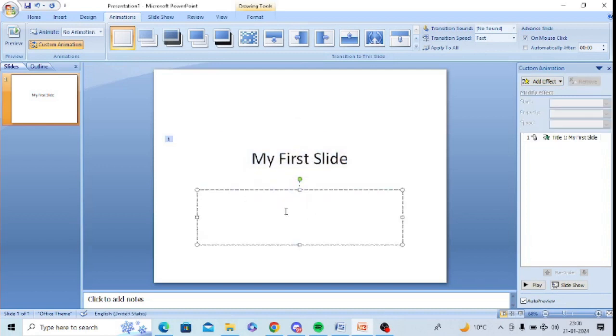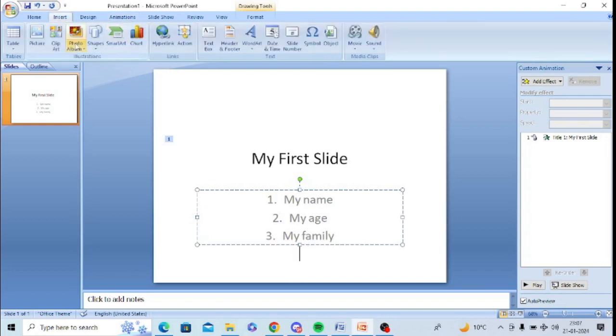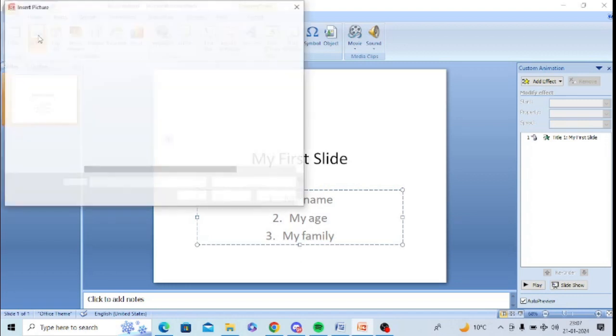So I will enter some points now and make them clickable. And I will also include one image here and also make it clickable.